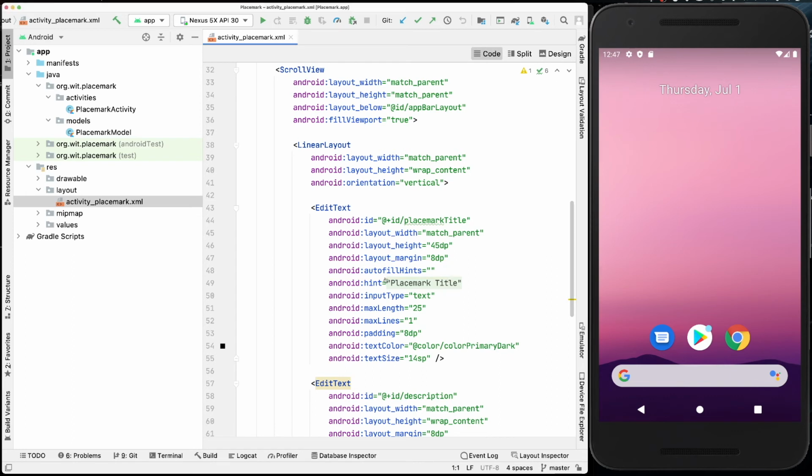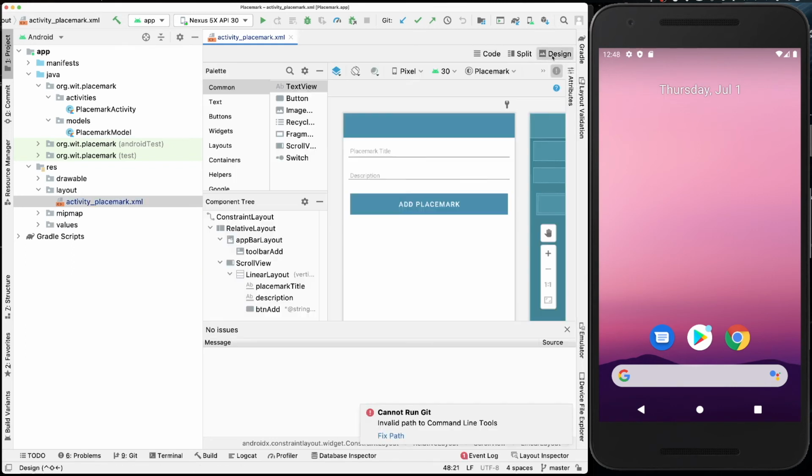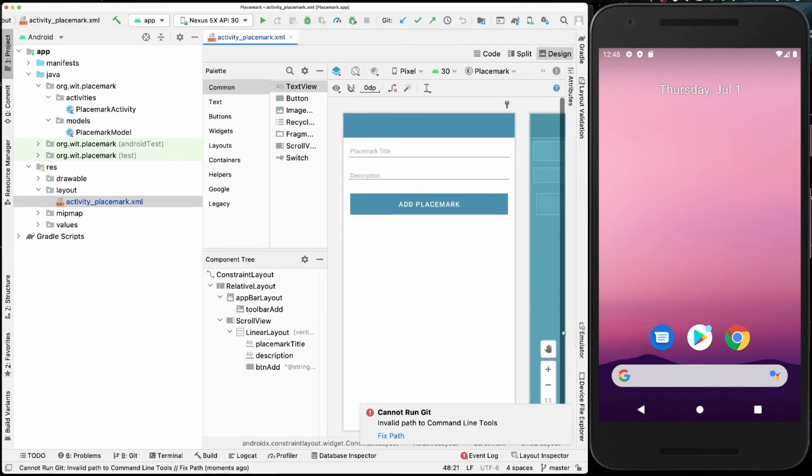of the layout. So if you happen to get this error and you do have that autofill hints property in there, just remove it. And now if we go back to our design, we're all good. So we can see our design. And again, I'll just collapse a few windows there so we can get a proper look at it.